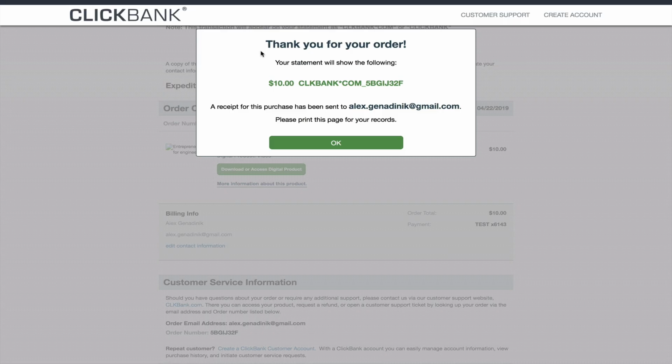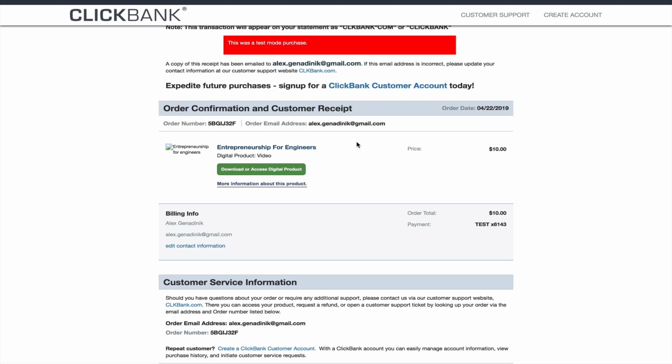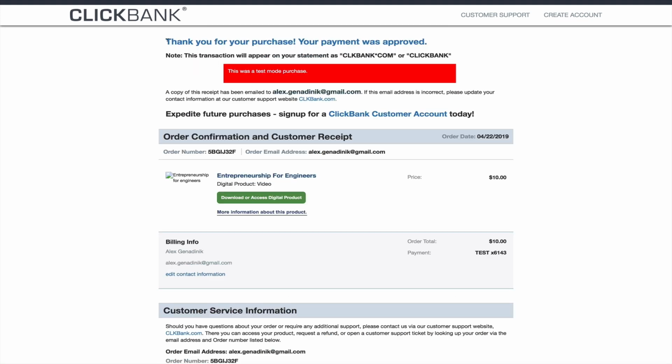What you'll get is something like this. This is a thank you page. Thank you for your order. Your statement will show the following. This is the credit card statement shown on the person's bank account, and the receipt for the purchase goes to the email they registered. You say okay, and this is your thank you page. Thank you for your purchase, payment was approved, there are no errors, and that's it.